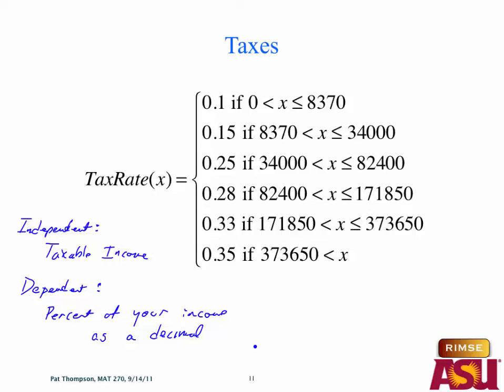People are saying $12,500. Nick, agree with that? Yeah. Which is found by how? 0.25 times 50,000. Okay? All right, so let's hold that thought for a sec. So we got this function. The input of this function is your taxable income. The output is the percent of your income, or the tax rate, for that amount of taxable income.